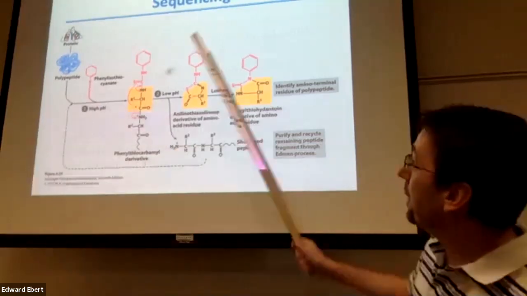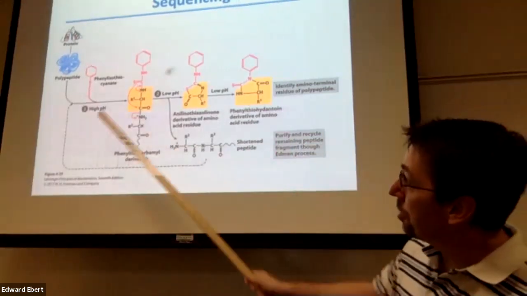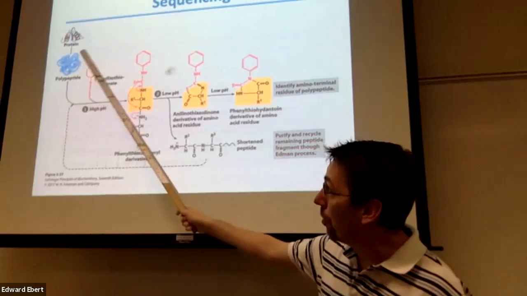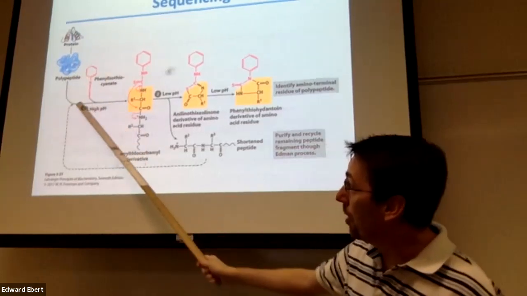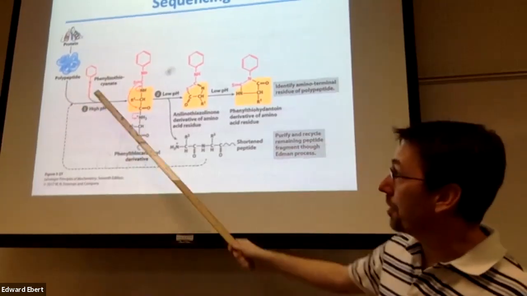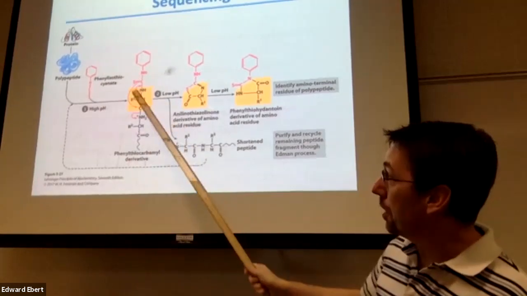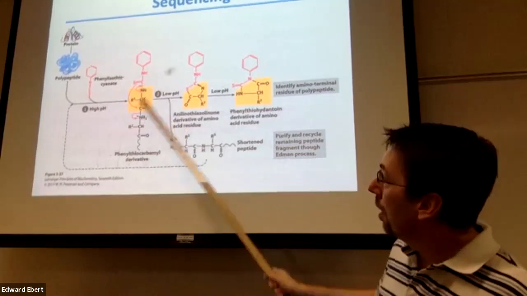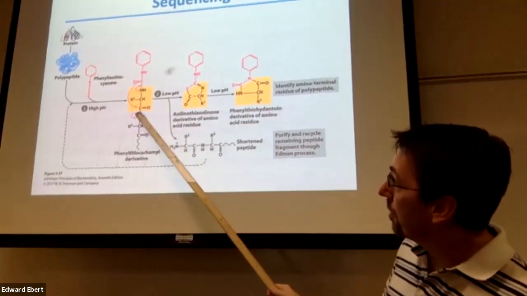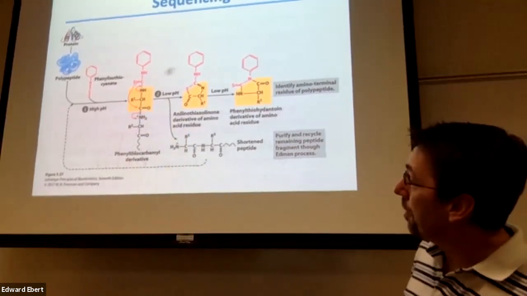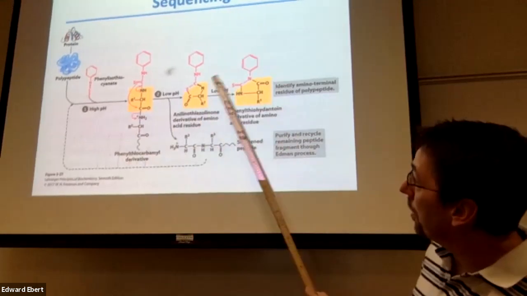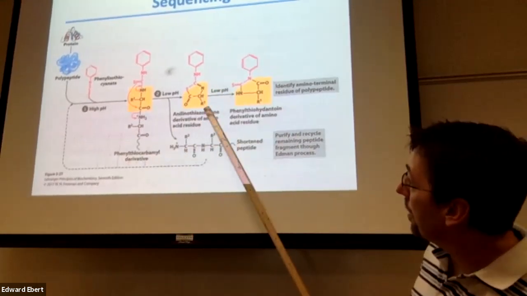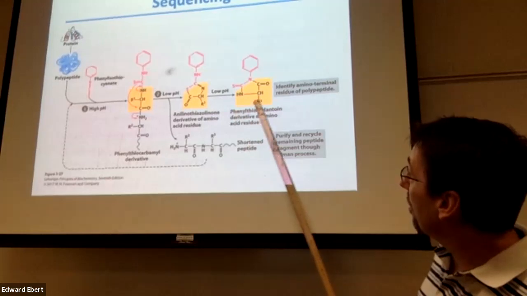But if we look at the Edman degradation, since we have it here, here's our protein, we have our long polypeptide, and then we treat it with phenylisothiocyanate, which will bind to the amino terminus. So we end up with something like this, and then we're going to cleave off the end here. Very low pH. We're cleaving this off the end. We come up with this, and then we figure out what this is.